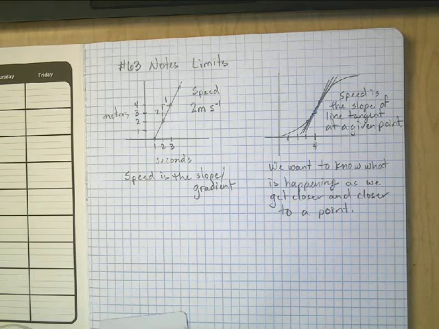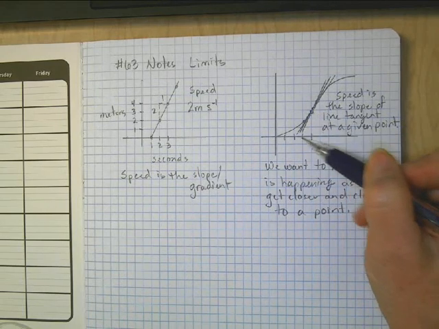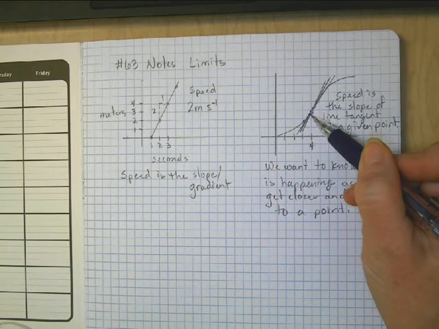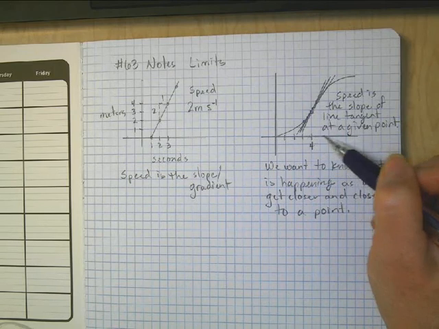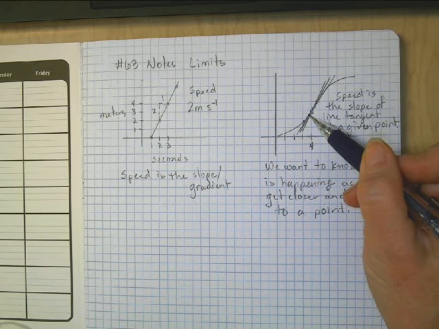So what we're going to be doing is finding the value of a function close to a given x value. Basically, we want to find the value of this function as it gets really close to 4, but not exactly at 4. We call that the limit. What is the value? The value would be the y coordinate. What is the value of this function as it gets really close to 4? I can ask for it from below 4, and I can get it from above 4. I can ask for that limit, and then I would be able to calculate the instantaneous speed at this point.